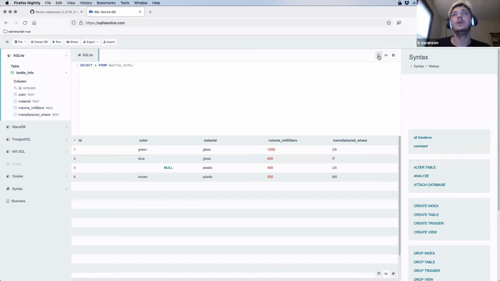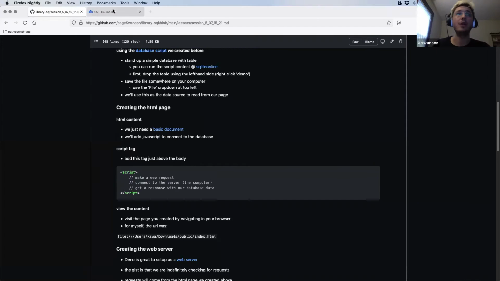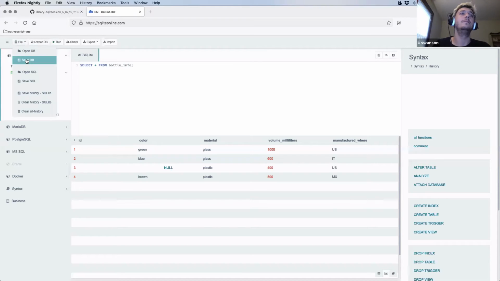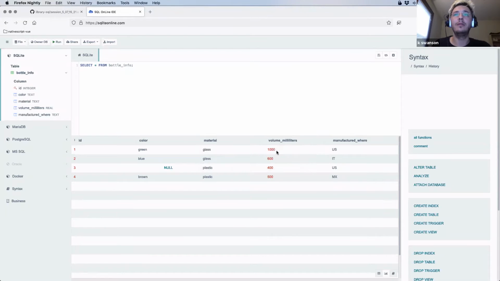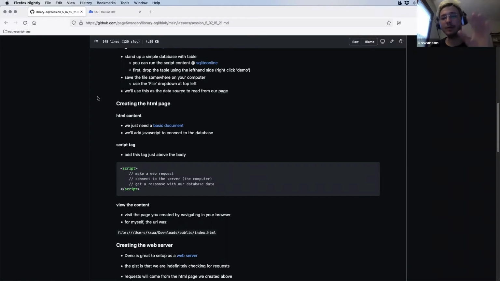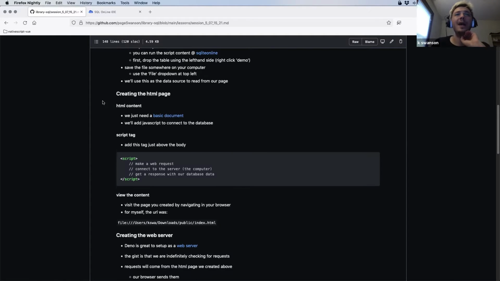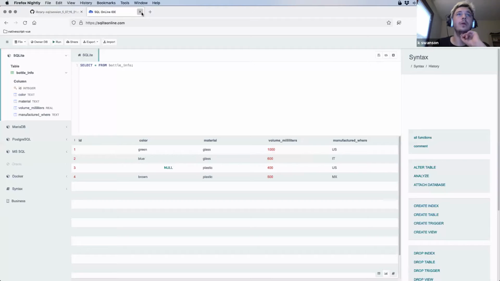So this is great. What we're going to do now is save the file to a location on our computer. If we click this at the top left here, and we click Save DB, that's going to make a DB file for us to read later on. So I'm going to click Save, and it's just going to save it to my downloads folder. That's all we needed to do. We just used it to run our script, create our database table, save the file as a database file, and then we'll use that later. So for now, we'll move on.